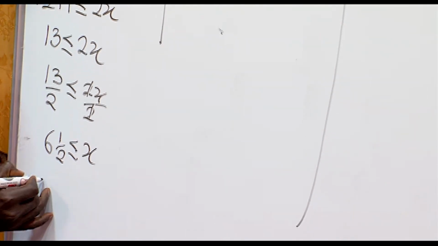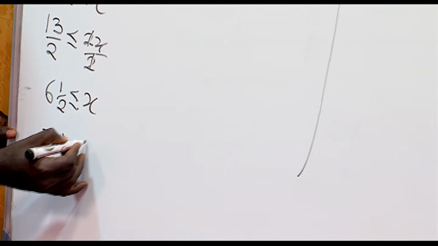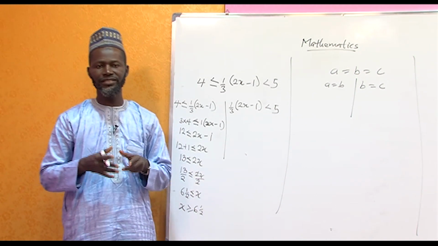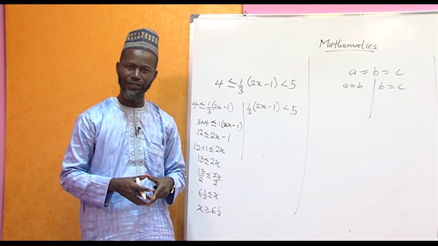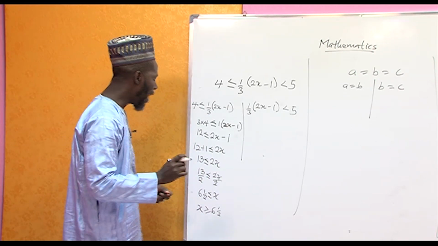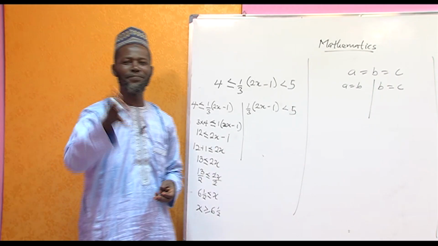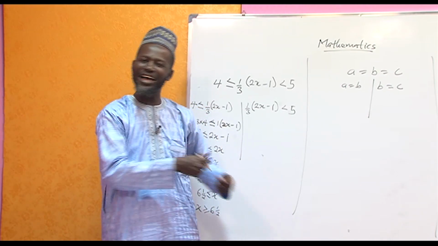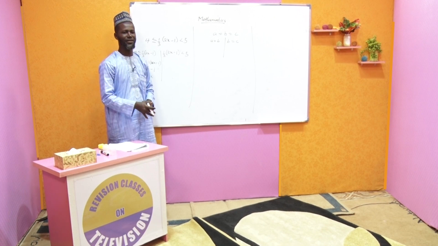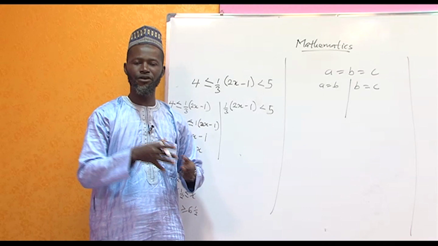No. That is our x greater than or equal to 6 whole number 1 over 2. You either use the mixed fraction, that's 6 whole number 1 over 2, or the decimal, which is 6.5. On no account must you use an improper fraction. From the word improper, it's improper for you to leave your answer like that. Please and please, don't leave your answer as an improper fraction, because if you do, you might likely be given an improper response.